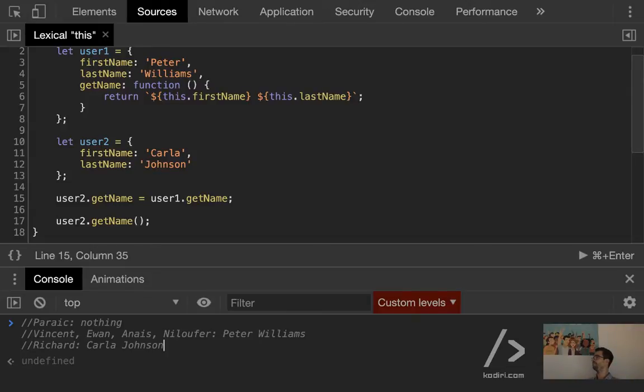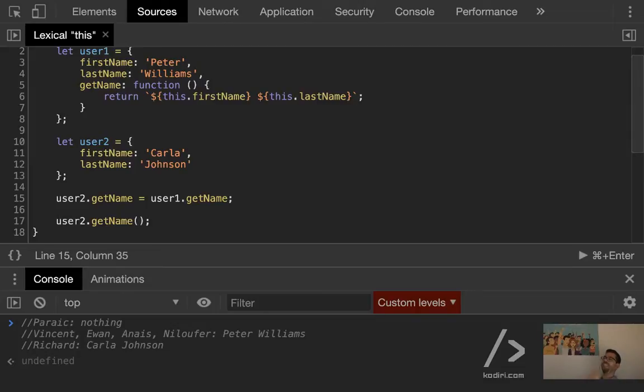So I was thinking that would get overwritten, and then when you call user 2 getName, that works. I'm afraid to say that only one person got the right answer, and that was Richard.